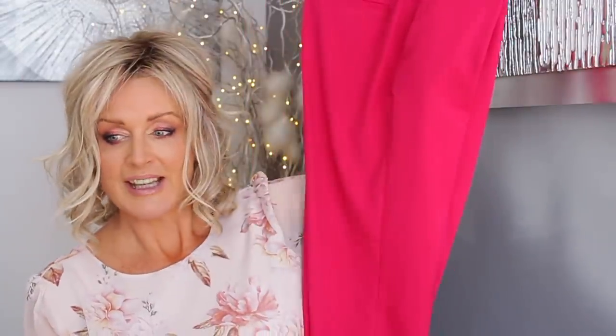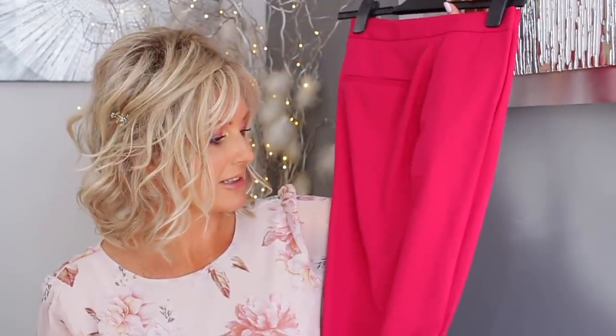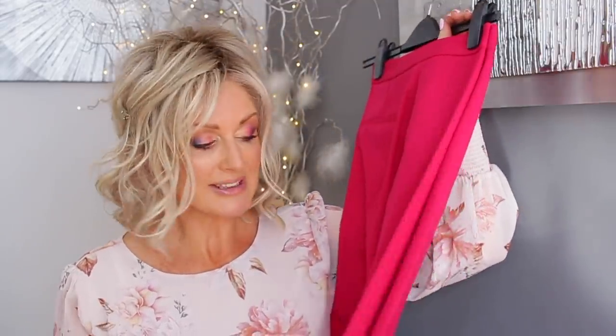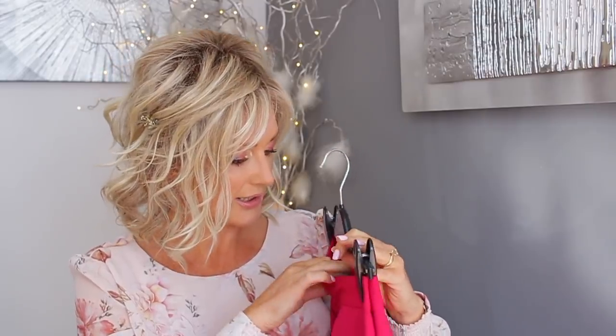You will see it in a minute. I'm going to pair it with these pink trousers. These ones are from Zara and they are quite slim fit — cerise pink trousers, which is a bit different for me. I basically just wear jeans, highly due to my shape. I've got a much smaller waist and quite big hips, and tailored trousers don't always look good on me unless they're really stretchy. These ones have a bit of stretch.